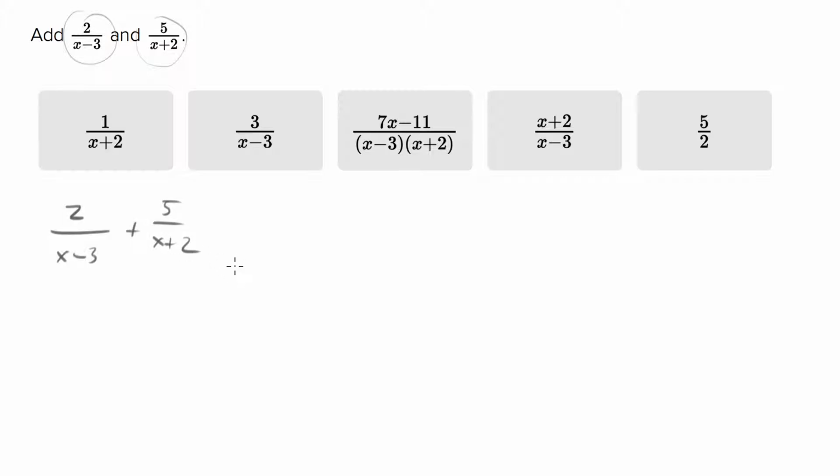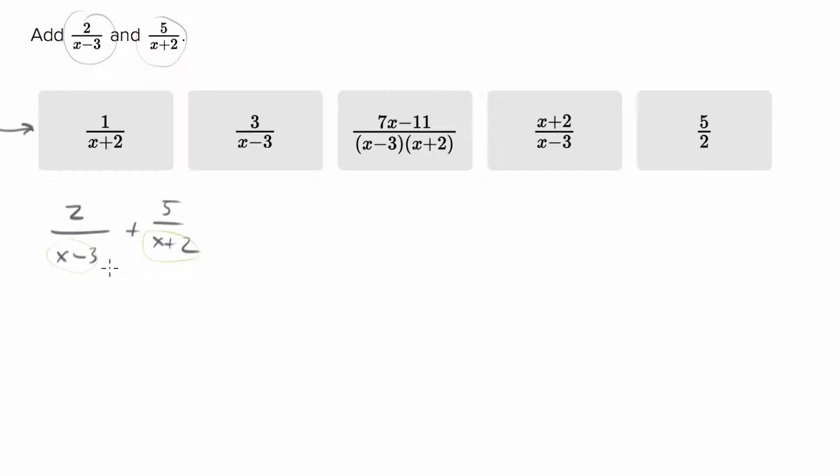So there you go. Now that's not an answer choice, so it looks like we're going to have to do some manipulation to try to make it an answer. One of the things I notice is we don't have a sum of two fractions in any of the answer choices. So we need to combine these fractions somehow in order to find a match. So what I'm going to do is look for a common denominator. And the denominators here are the binomials x minus 3 and x plus 2.